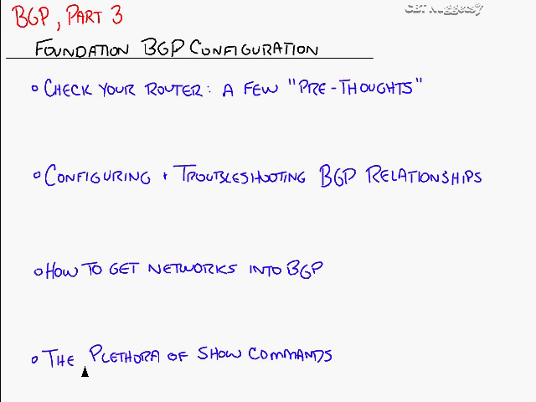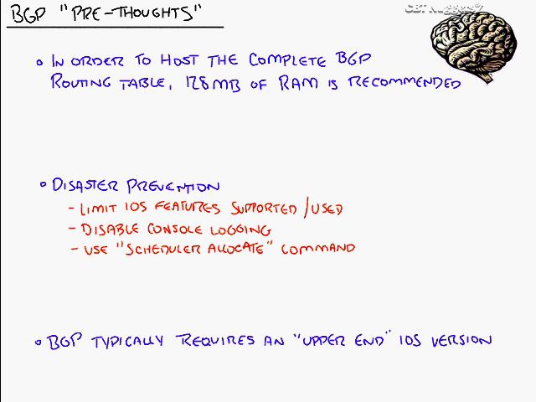We'll then hit the plethora of show commands. We're going to do this all throughout. So there are tons of ways to verify, debug, and watch what BGP is doing as it's exchanging routes with other neighbors. Well, before we get going, I'd like to hit a few BGP pre-thoughts.